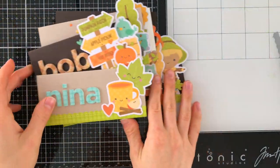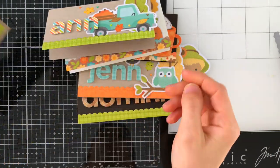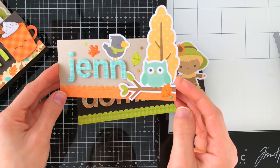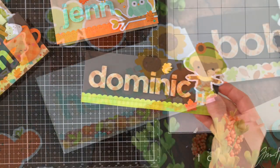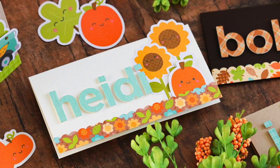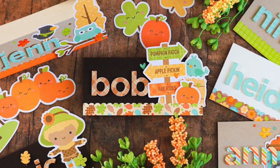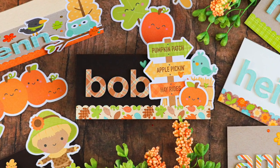These were super easy to put together. I made a ton of them for all sorts of people in my life — here's a selection of them, and of course I got one for myself. I used a lot of the fun embellishments and odds and ends, ephemera pieces, and papers — all the papers are from the Doodlebug Pumpkin Spice patterned paper collection. You can see I used the same exact design across all the name tags so they all look cohesive. I hope that you were inspired by today's project; this is a super simple and easy project and I think you're going to have a lot of fun playing with these Doodlebug Pumpkin Spice collection products and making these name tags for your Thanksgiving table.